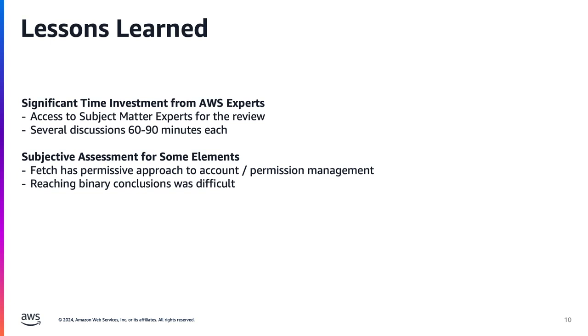So, for example, we have a couple dozen accounts in our AWS account structure. Not all of those are administered by the SMEs that we have on the team. And so being able to answer conclusively a question like, does a specific control exist across all of your account structures? Sometimes that could be something that could be queried ahead of time. And then that could provide the basis for the data.